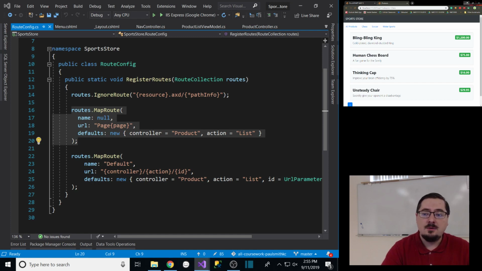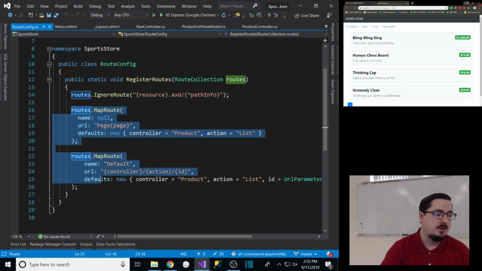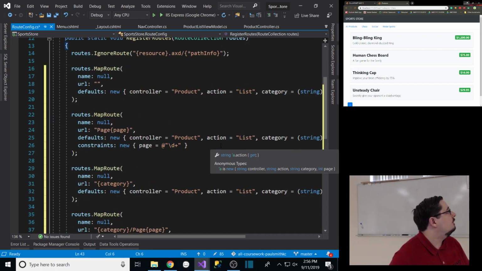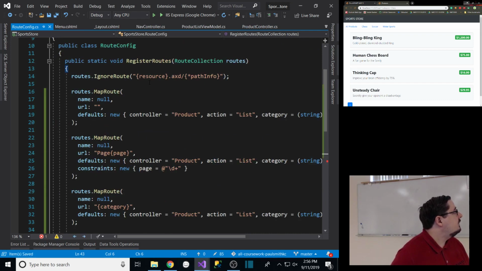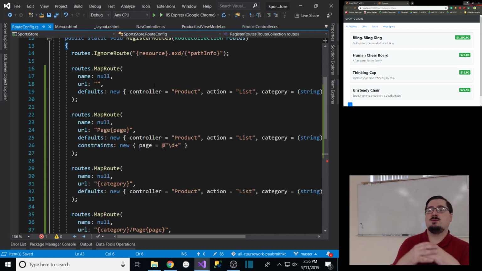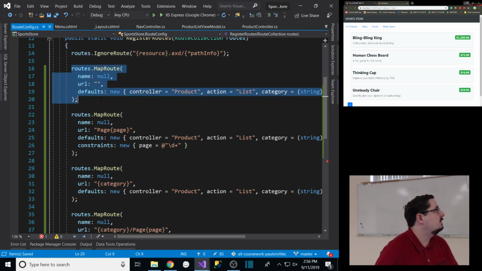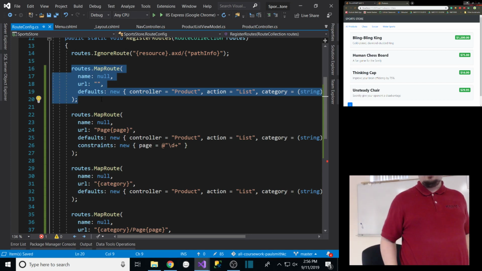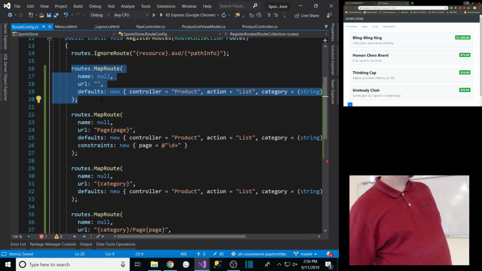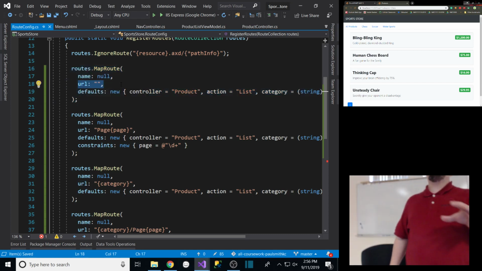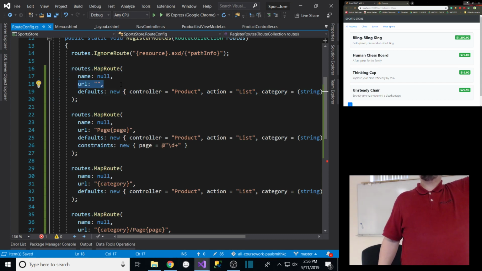Let me explain all of it before you type it all out. There's going to be quite a bit, so give me a chance to explain it, and then we can type it in. Okay. So remember these routes are always processed from top to bottom, right? So the first route is what it's going to look at first and say, is it that route? So first it's going to say, does the route where you're at match this URL pattern, right? This URL pattern is only going to match for the root, only for the home page. Does that make sense?